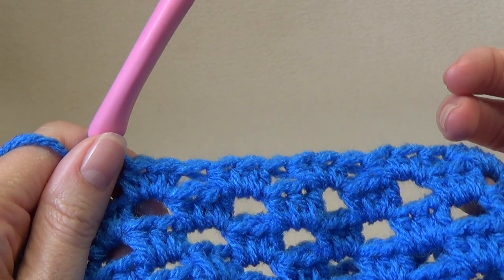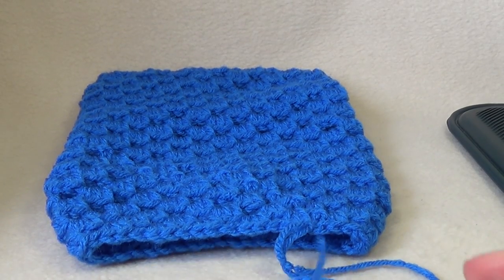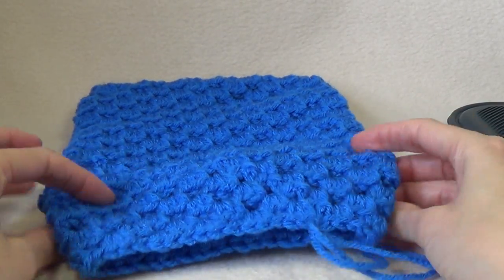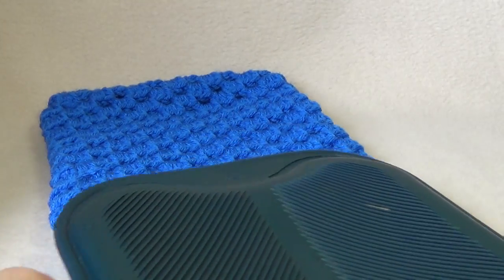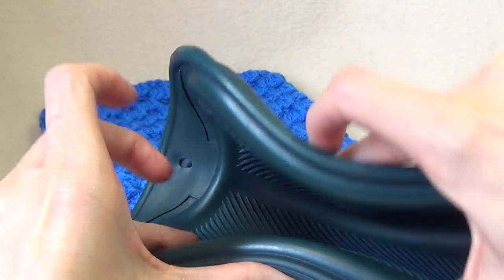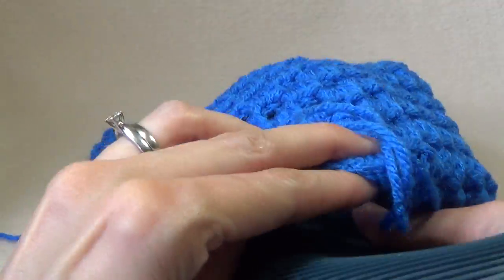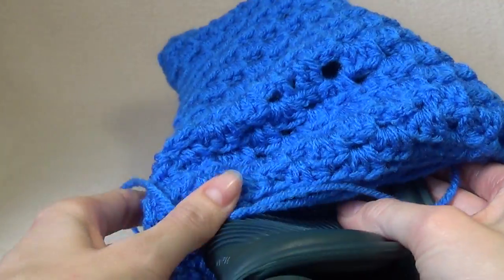Okay, so I'm just gonna, like I said, just do a few more rounds and then I'll show you what I've got up to. To get your hot water bottle into your cover, I'll show you how to do that. So I worked two rounds with no chains, and as you can see, it's made it narrow at the top. So to get it in there, if you try and get it in this way, it's gonna stretch this opening. So what you need to do is just fold it together. And of course you would do this when it was finished, but I'm just showing you how to do it. And this way we can try it on to see if it fits.